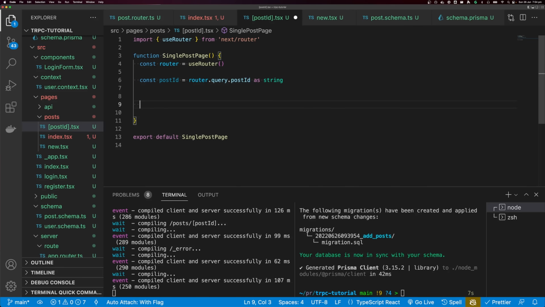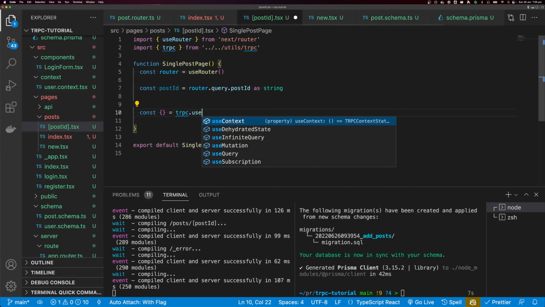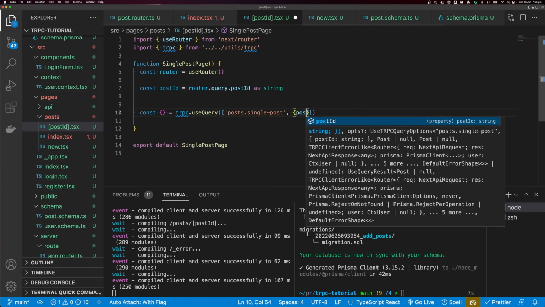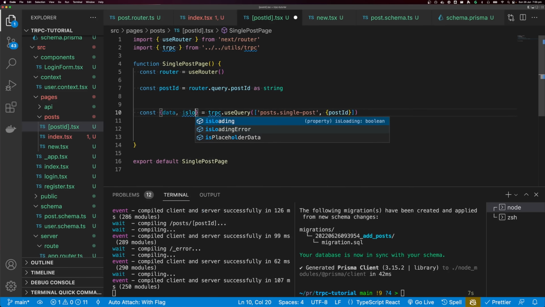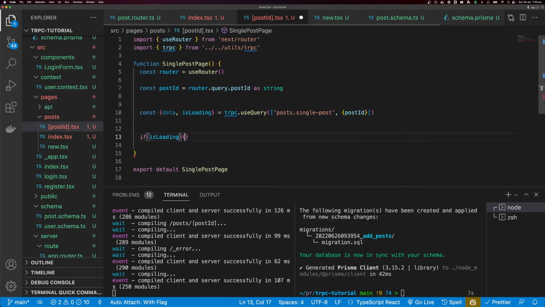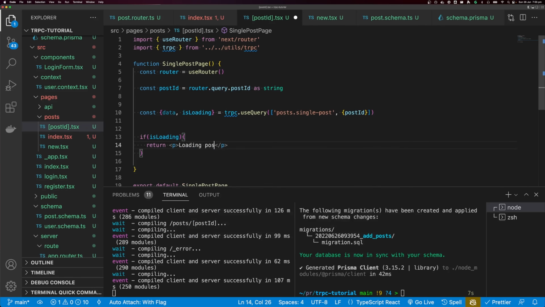Next, I want a query for the post. So I'm going to say const is equal to tRPC.post.singlePost.useQuery, and then we have some arguments here as well. So post ID. Next, I want to get our data and isLoading. And if isLoading, let's just return a p, loading post.